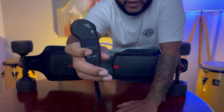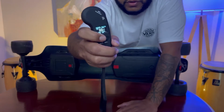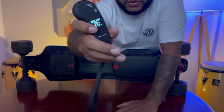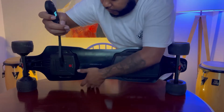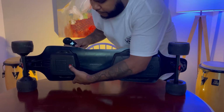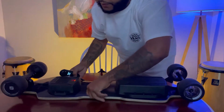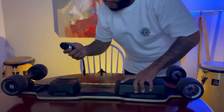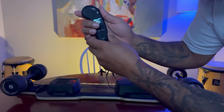So on the remote, you have to turn it on right here. See, so you press the button, it doesn't do anything. Now if you hold it, it turns on, correct? So it's on right now. Let's turn the board on so you guys can see what I'm talking about. Now that the board is on, face it flat. I want to show you right here. You guys can see.